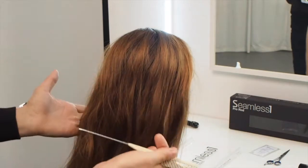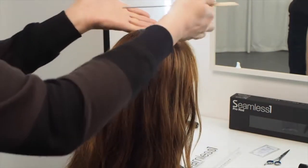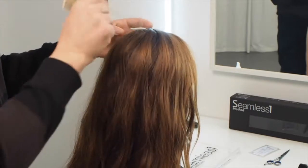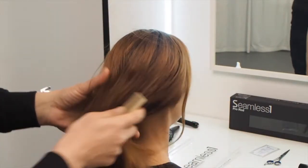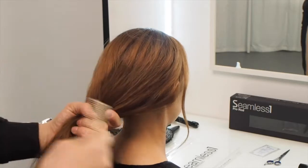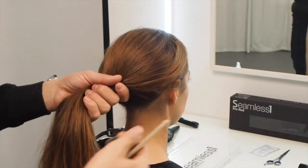If your client has really short hair, we can always add more higher to the fringe, or you can consult with them which side they part the hair. If they do it right or left, then you can add more on one side than the other. So we want to get started. What I want to show you now is how to apply one packet and do a full head of hair with one packet, which is 20 pieces that make 10 sandwiches.